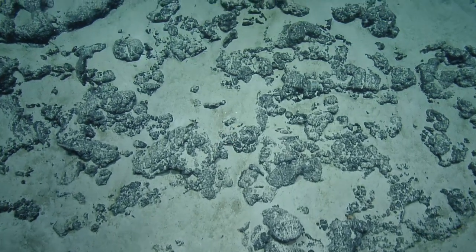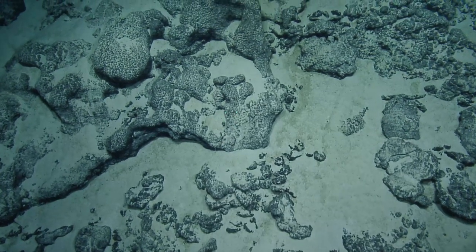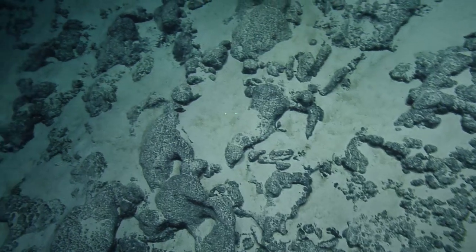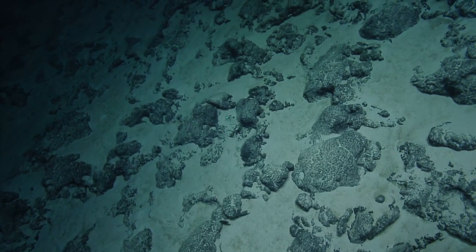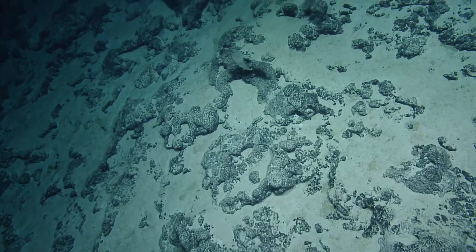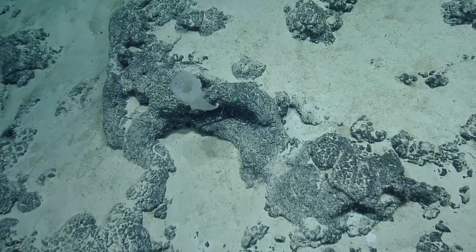Brian, I know you're allergic to microscopes, but we have a question about microscopes. Do we ever observe bacterial microbiomes in the samples using a microscope on board? No, we don't get into that, but we are working with a couple of microbiologists who are interested in the biofilms in the sand and on the rocks. So we are preserving some subsets of certain rocks, and preserving some of the sediments for microbial analysis later. But no, we don't get into that on the ship.